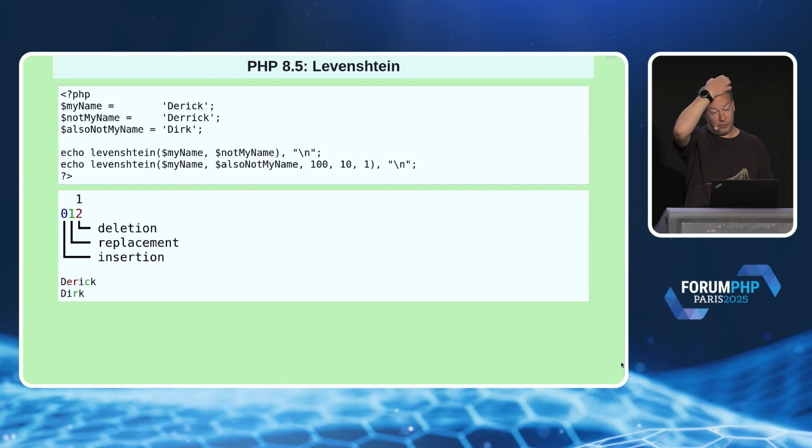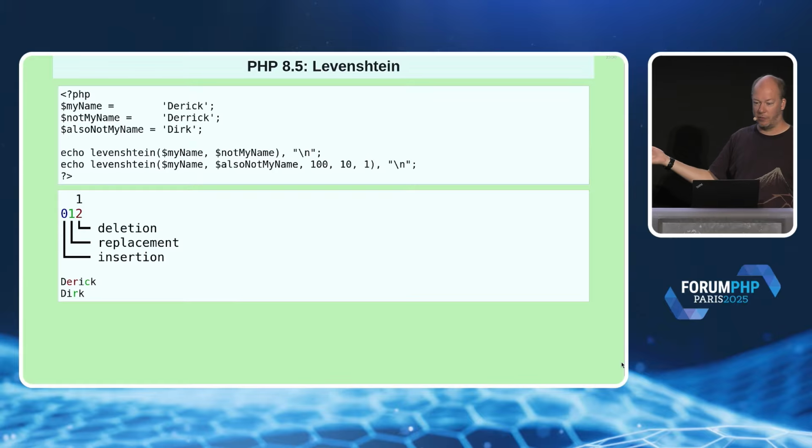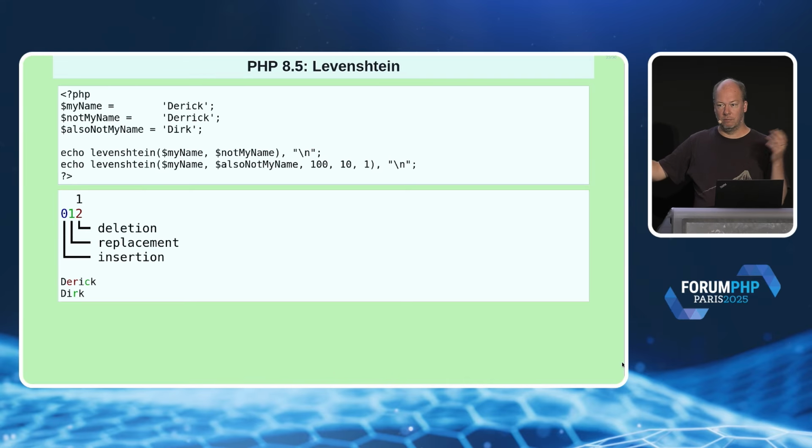Now, 8.5 adds a few things in there. So you have the Levenshtein method. It's an algorithm for figuring out how much words differ from each other. So my name is Derick. It is not Derick with 2 R's or Derick. I see so many variations of my spelling. And with Levenshtein, you can basically create a fingerprint of how far these are from each other, right? So for every letter that is different, it counts 1. For every deletion, it is 1. And for every insertion, it's 1. And you can change these weights by arguments to the Levenshtein function.